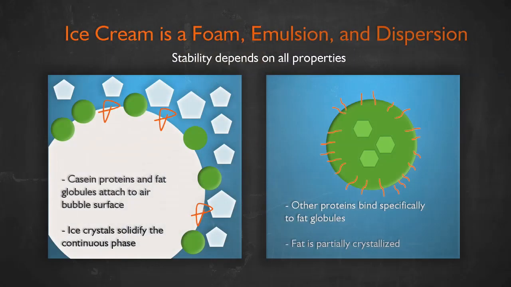When you make ice cream, you cool it down, whip it up, and stir it to mix in air and create the foam. By mixing it to make the bubbles of air, you also bring the particles to the interfaces of the bubbles, which stabilizes them. Then you freeze it — you solidify the continuous phase from water into ice. So it's a solid, and that stabilizes it. And that solid is in fact a solid emulsion, because there are drops of fat inside the water, which has become ice. And that's the emulsion part.